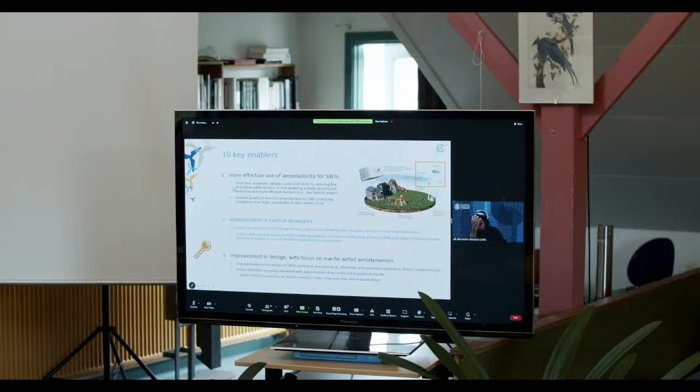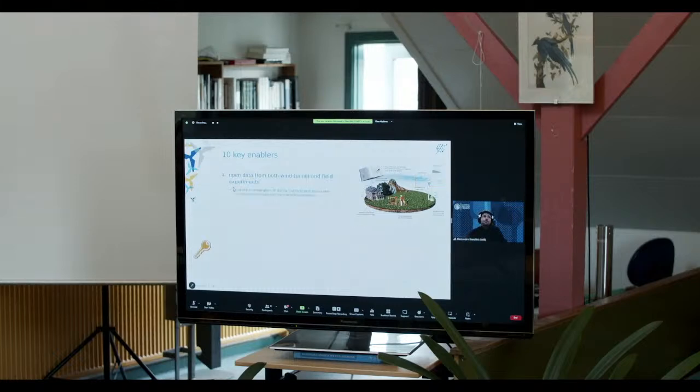The example we saw before of a small wind turbine installed in a mountain is very, very nice, but if you install a turbine at over 1,000 meters, the density changes quite a lot, and so we need to be able to account for that properly. Fourth enabler, we have discussed this already: open data, both from wind tunnel and field experiments, to calibrate and tune our model.